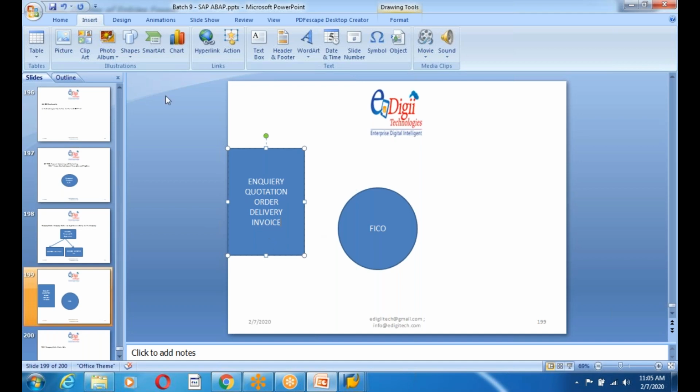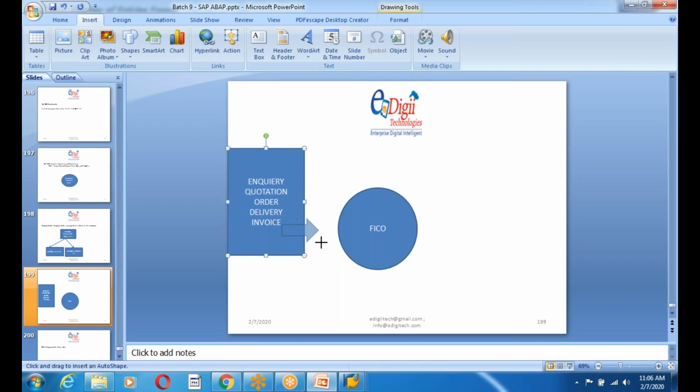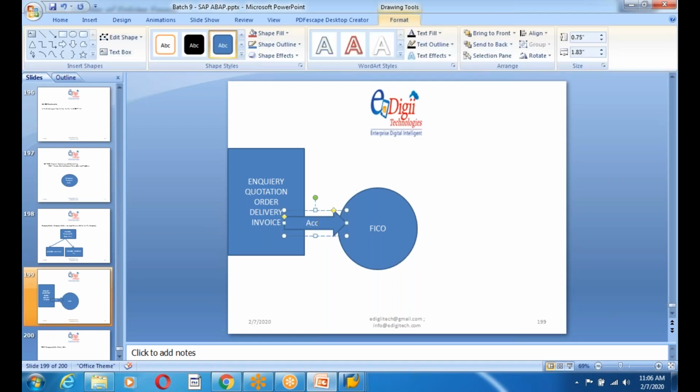We have an invoice. So whenever the invoice is created in the system, automatically, to track and monitor the company money, immediately an accounting document will be created.